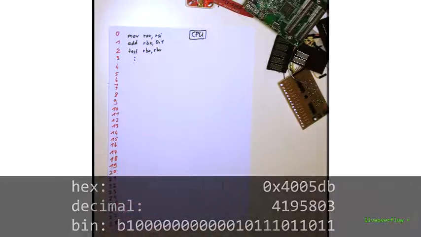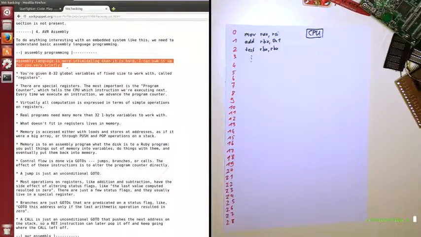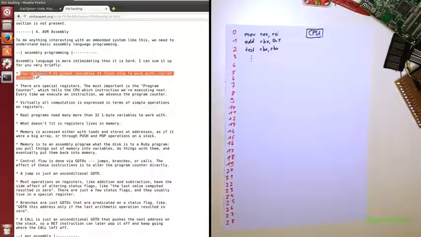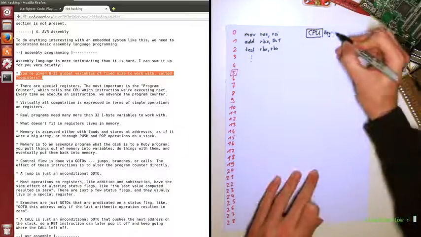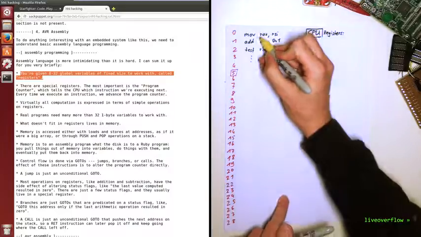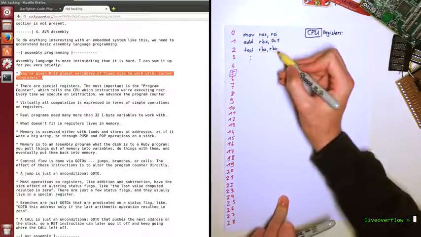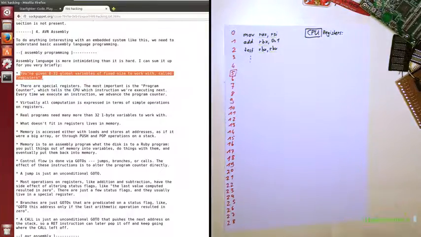So that paper, or your memory, contains the assembly code. But what can assembly code do? So first of all, you are given 8 to 32 global variables of fixed size to work with, and they are called registers. So your CPU, depending on your architecture, has a number of those registers. They call those registers global variables. And that's what they are. Just like in your C or Python programming, you can use them like variables. Store values in them and perform some arithmetic on them, like adding or multiplying.